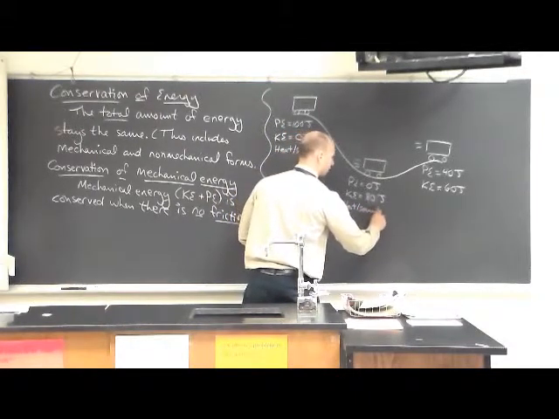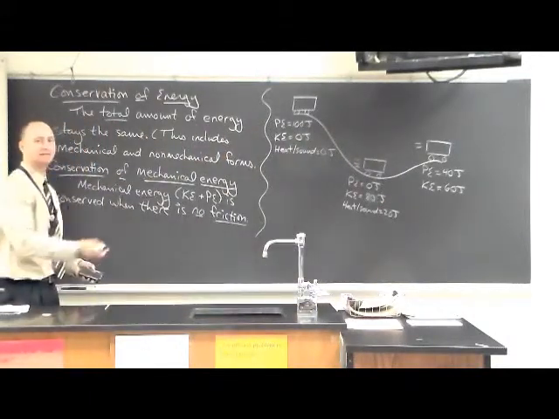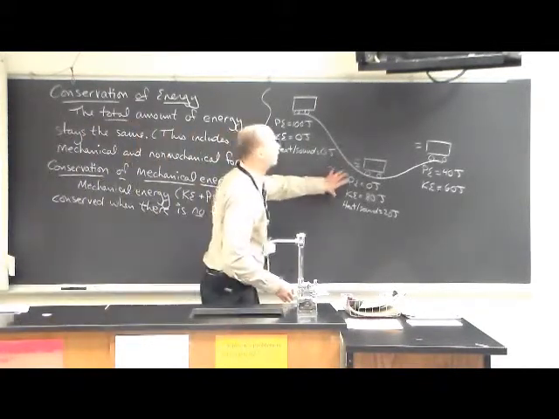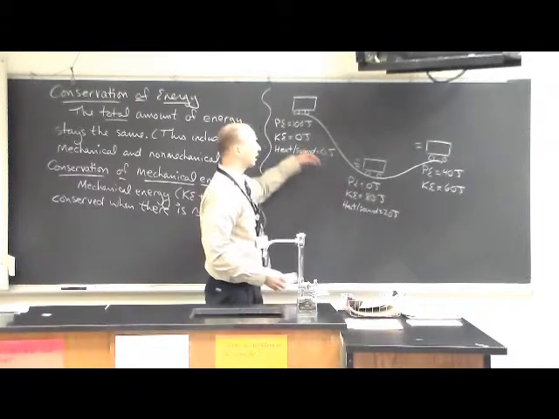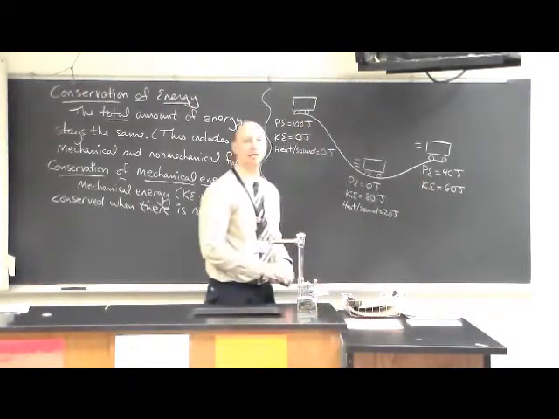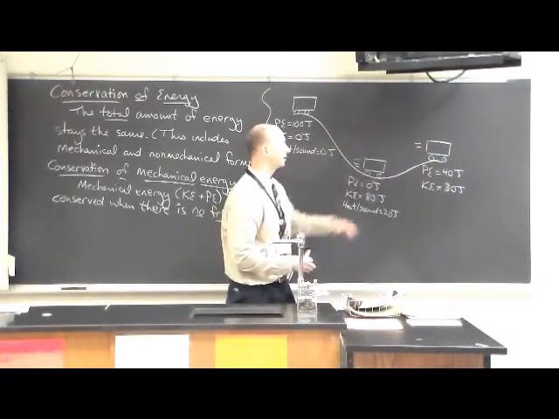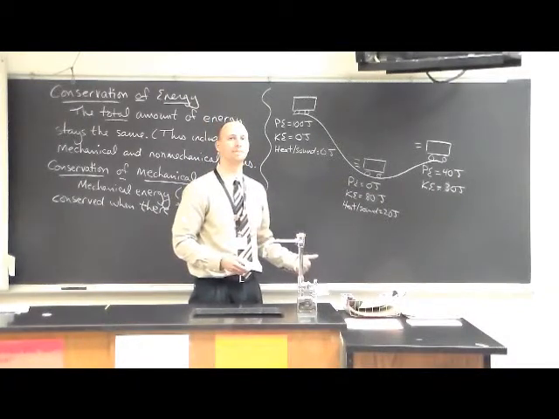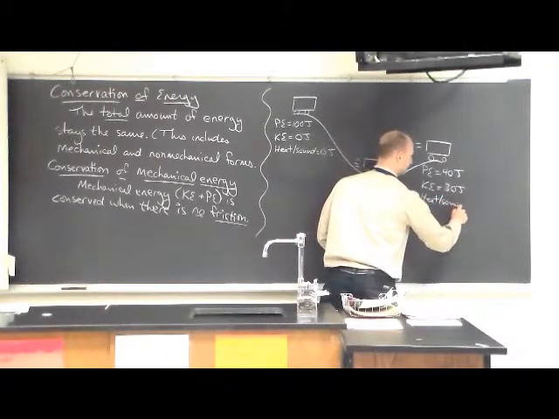And it's important to point out here that friction is not a form of energy. Friction causes heat, and heat and sound would be your forms of energy. So our total is still 100 in real life. It's just that some of that has gone into non-mechanical forms. And so let's say now as we get to the top of the second hill, we are not really at 60 joules of kinetic energy. Maybe we're only at 30. So again, we're only at a total of 70, and we must be at a total of 100. So where did that extra 30 joules go? It went into non-mechanical forms, such as heat and sound.